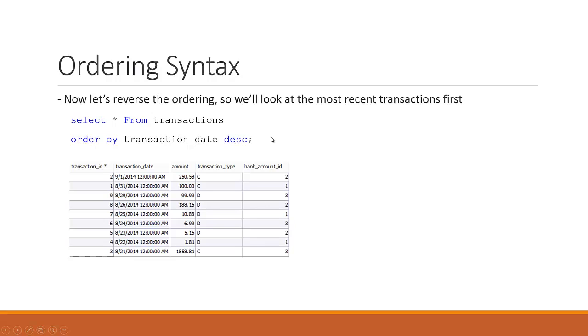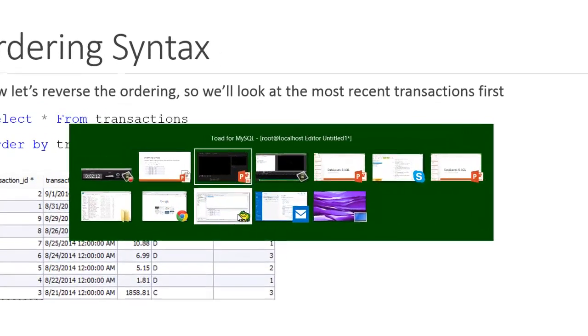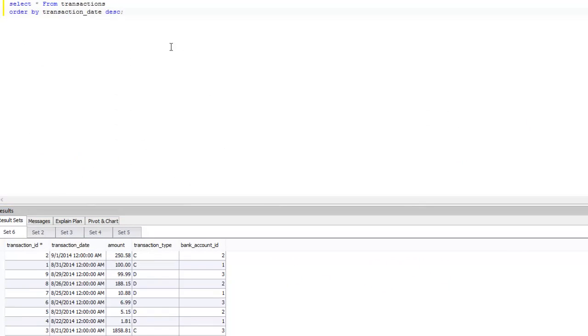I think this is the end of my lecture. Yes, it is. Now I'll go to my actual database and see if I can show you some real examples. So let me flip this up. Here we have SELECT from transactions, ORDER BY transaction date in descending format. Sure enough, you will see the transaction dates being listed in descending format. We have the most recent date listed first and the furthest date listed last.